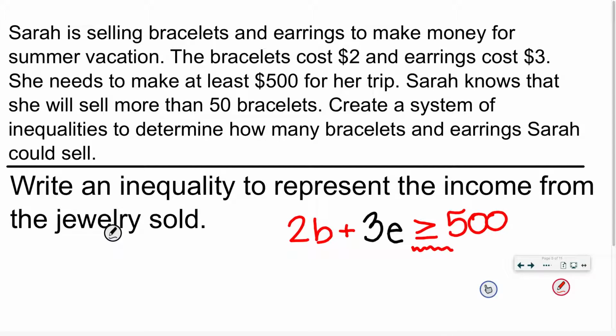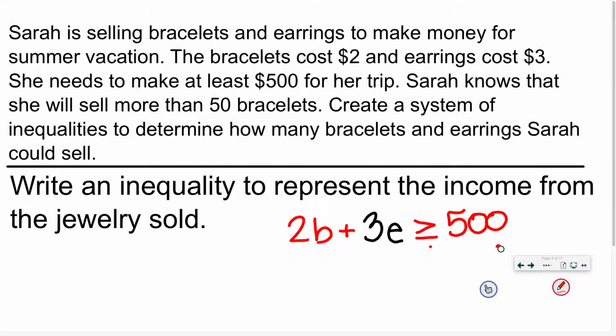What does this mean? All of the money she makes is going to be what? More than 500, or 500, right? That would represent at least 500. Sometimes when people see the word least, at least 500, they want to put that less than symbol. But when you're putting these together, think about a dollar amount that would work. If she wants to make at least 500, how much money can she make? 501, 502, 1,000, and that total is more than 500, or exactly 500.